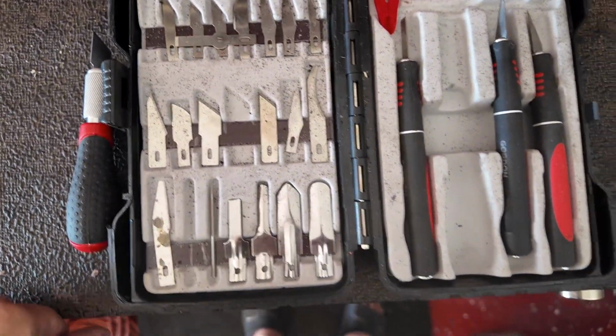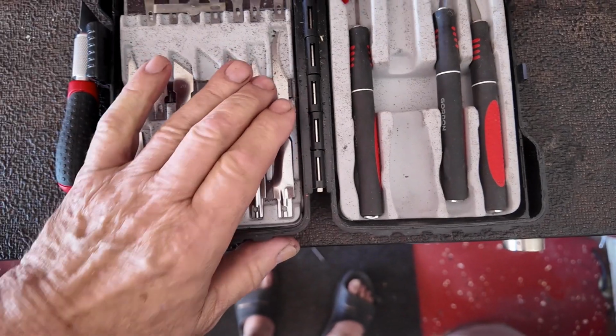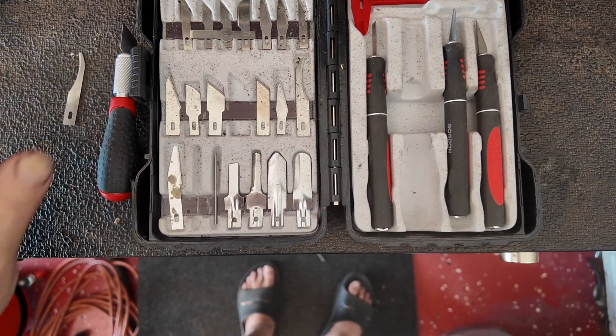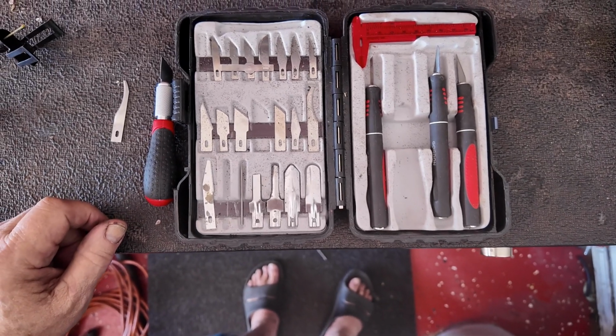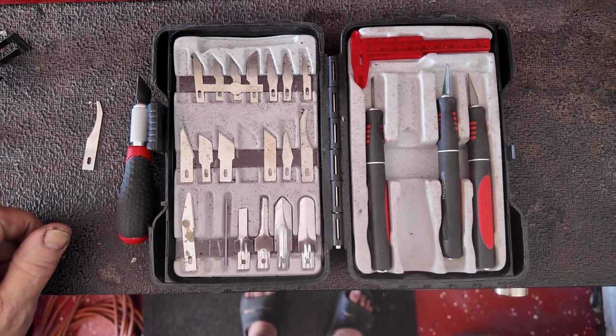Doesn't matter. You may want to poo-poo Harbour Freight. Ooh, cheap, nasty toys from China. Yeah, and I hate Chinesium crap. But this is a good little kit, and for what it cost, it's worth it. Now let's hope America can now bring something like this to the market.